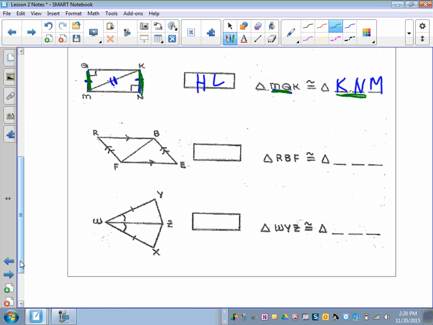Okay, now remember, we have not learned anything about parallelograms yet. You may not know this, but prior to last class, you did not know that all the degrees in a triangle are 180 degrees. You didn't know that until you learned that last class. So you don't know anything about parallelograms and the lengths of their sides. All we know is stuff about parallel lines. So what can we say here?